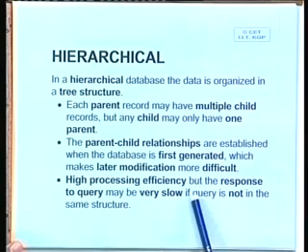So, high processing efficiency, but the response to a query may be very slow if the query is not in the same structure. See again what is happening in a hierarchical structure. Suppose we make the subject records hierarchically below the student records. So, any query which originates from student, what are the subjects that this student has taken, is easy to answer. But any query that is subject wise, that is from below, will be difficult to answer.